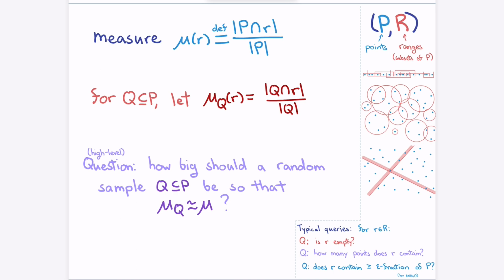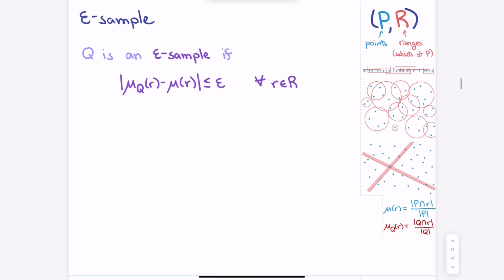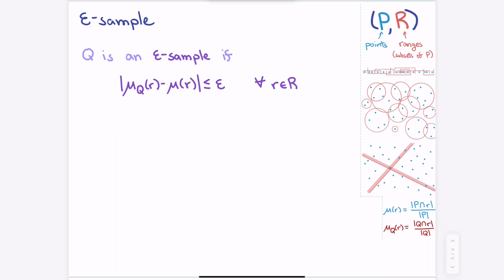If you had this kind of property for your particular machine learning algorithm, then that would justify taking a smaller sample and just trying to optimize over this sample. Here mu should be the fraction you get correct. So there are lots of applications. Okay, how do we quantify that they're similar? We'll look at two today, and we'll look at one in detail. One epsilon sample means you're epsilon close additively, so like you're within 1% error for every single shape.